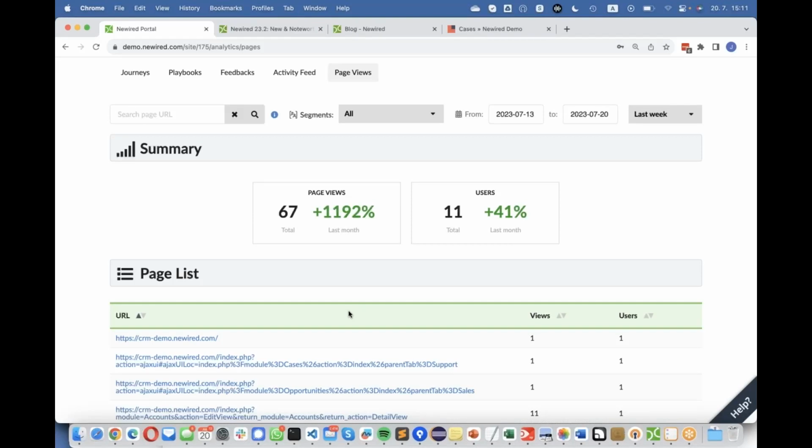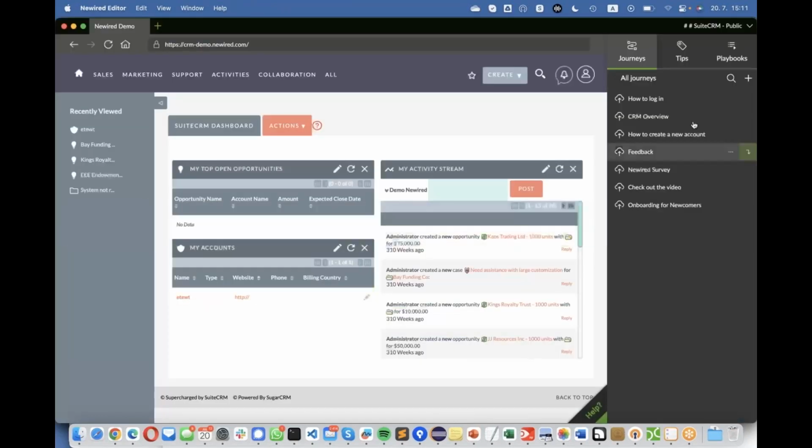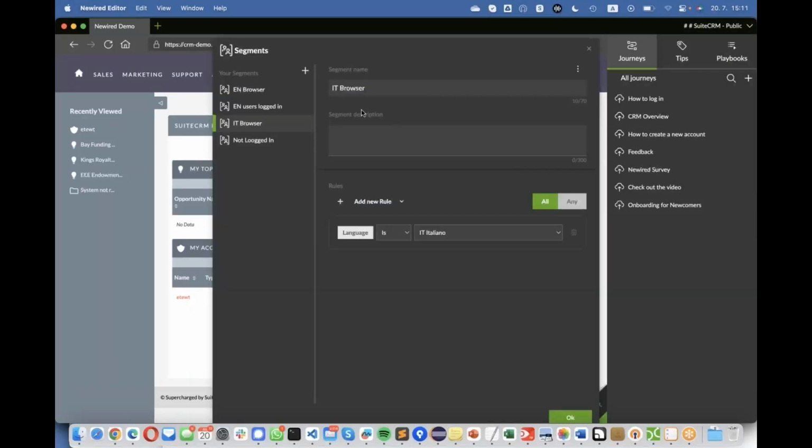One note from the point of view of data security and data privacy. The great thing about the segmentation is that all those rules that define the segment are running locally on a client desktop. So we are just sending to the server the information about the segment name, but the actual evaluation runs 100% on the client.